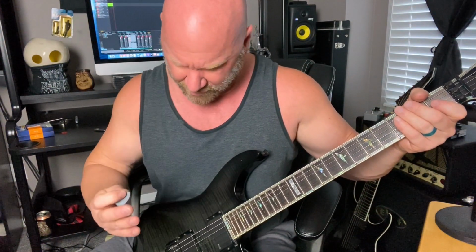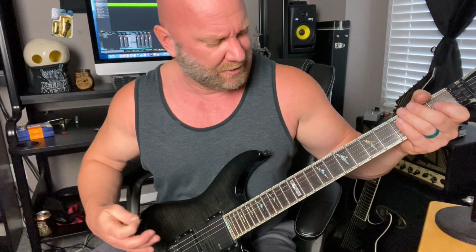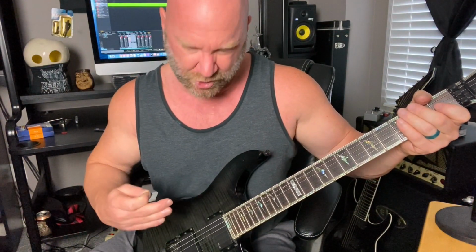Now, what I'm doing there is I've got kind of a light palm mute. It's not like a full-on palm mute, because if you palm mute too hard, this is just another tip I'm throwing in here. That's something that's helped me over the years. I've learned if you palm mute too hard on that bridge, if you've got your hand just clenched on there, like you're trying to bench press 300 pounds or something, then you're actually going to play notes that sound out of tune, because you're going to put more stress on that string.